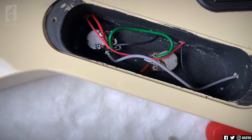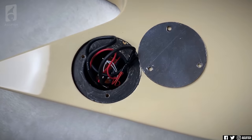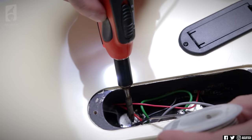Kind of looking like something that I would rather just leave alone. But for now, I'm just gonna desolder all of this and throw in some EMG pots. By the way, though, massive shout out for shielding all the control cavities. That's really nice in a $300 guitar. Just something you don't normally expect to see at the budget level.